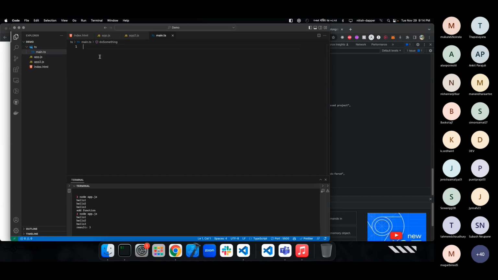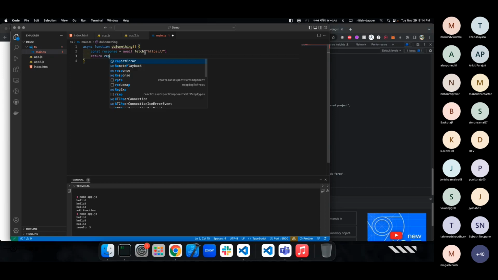So here I'm going to write an async function called, let's say again, doSomething, right? I'm going to have a response, and I'm going to await, and I'm going to call fetch. Inside of fetch, I'm going to just say HTTPS. It can be anything. And I'm going to return that response, right?